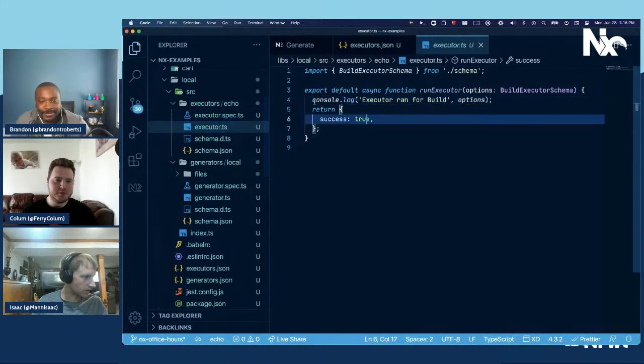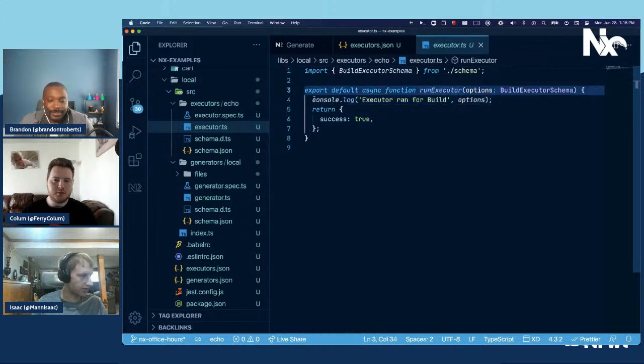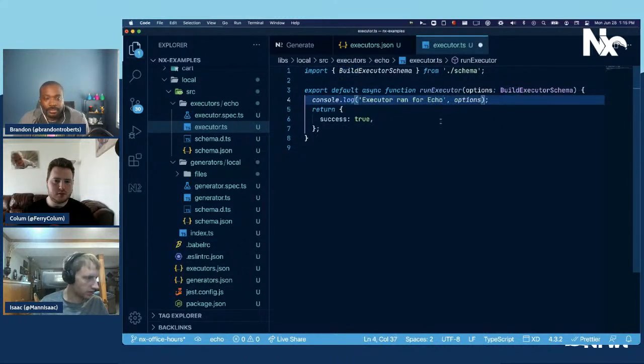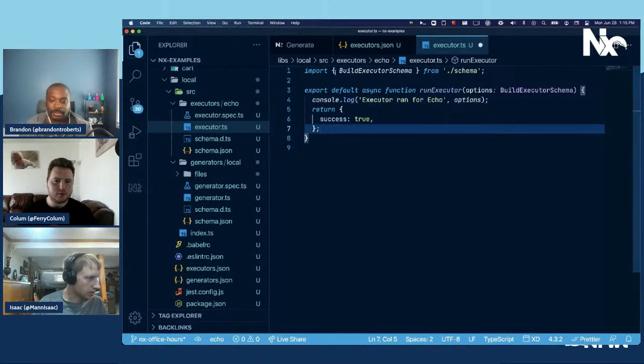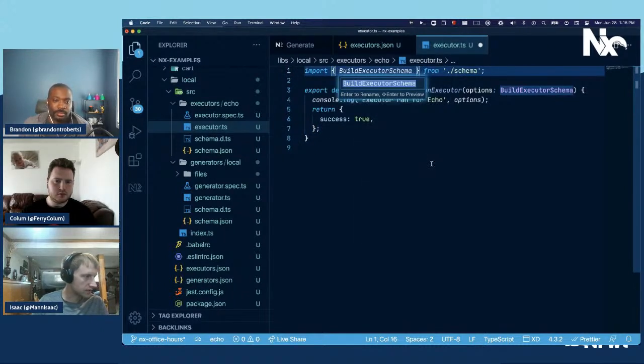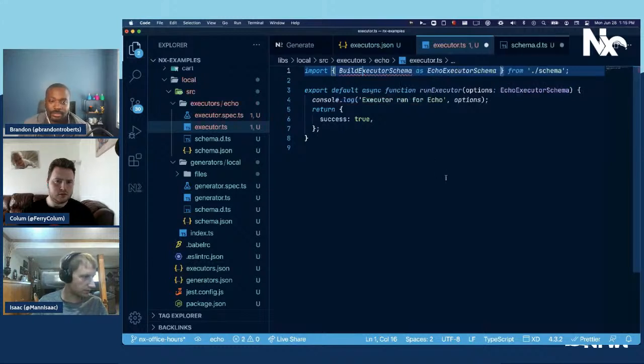Okay, so this default executor already echoes things out. So let's see, executor ran for build. We'll call it echo instead of build. And we can rename this, I guess, to executor echo schema. So this is all unnecessary stuff just to rename it.